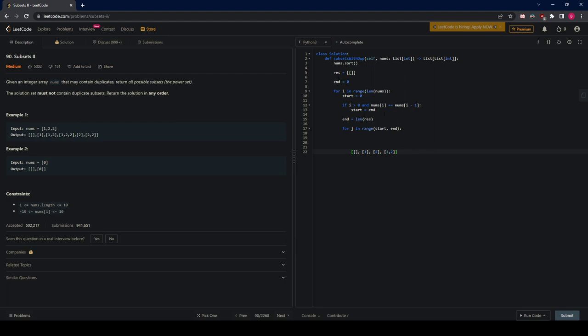And so when we iterate through the loop again and we hit this first 2 right here, our start initializes at 0, but then we realize we're looking at a duplicate, so we make it equal to end, so that we actually start here, at the length of 2, which is at this index, the place where we started appending our last answer, right?